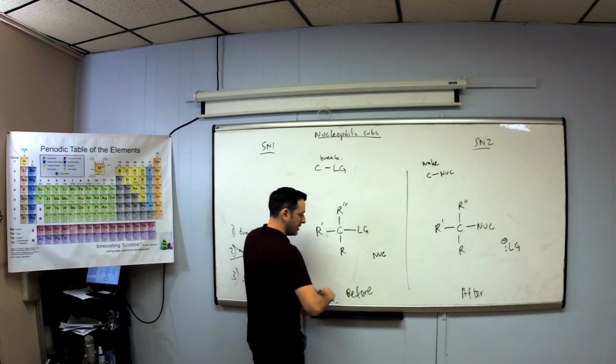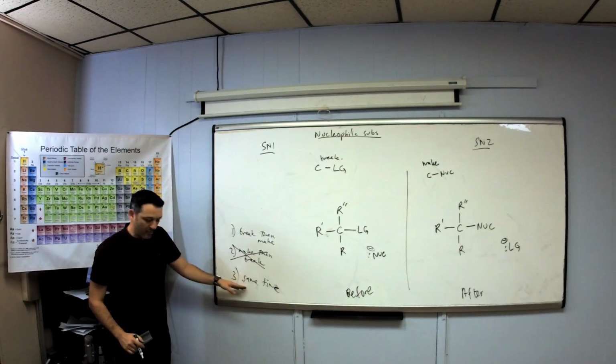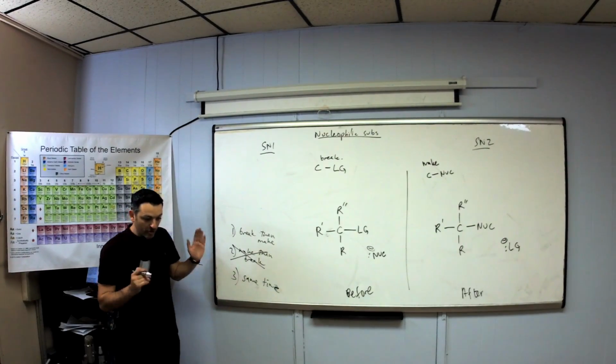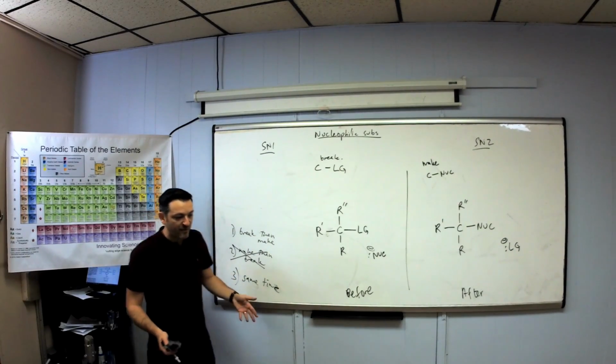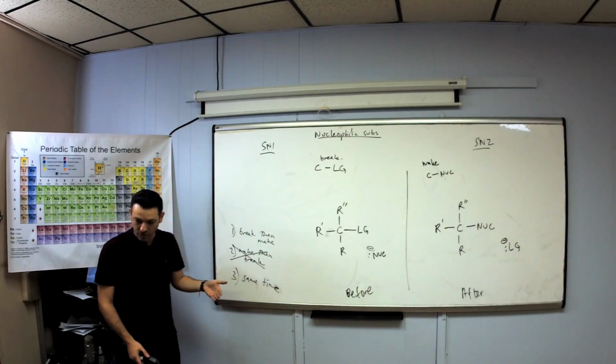So either you make the bond after you break it, or you make the bond simultaneously with breaking it. And chemists knew early on that these are your only two options. So they did a whole bunch of experiments and found those two options. Sn1 and Sn2 turn out to be those two options.